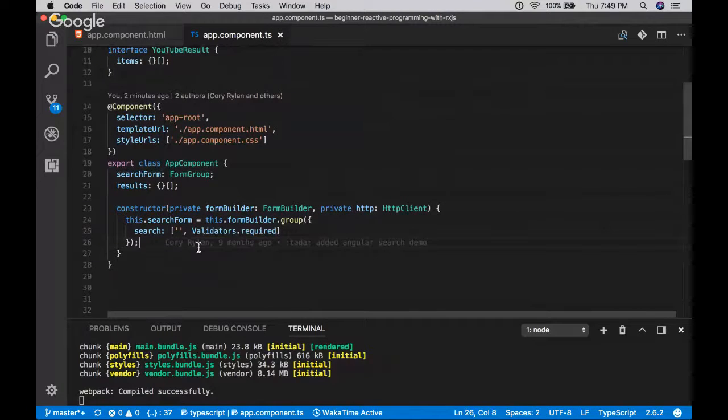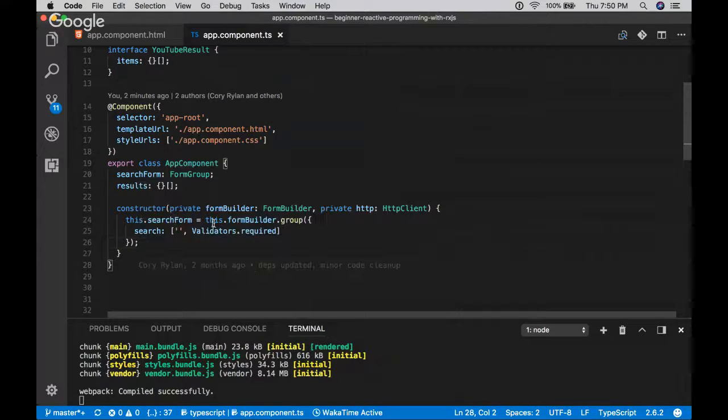In my component, I've already set up a couple of small things. I've got two properties here: my search form and the results. This syntax is just saying that results is a list of objects. My search form is using the Angular Reactive Forms API, and we'll see why this is really important in a few minutes.